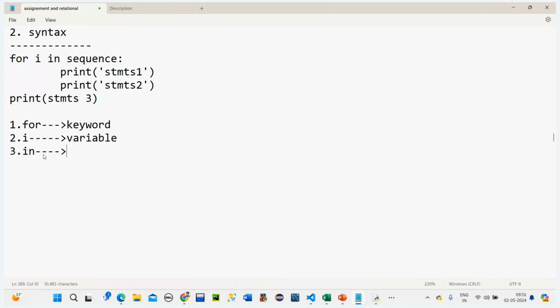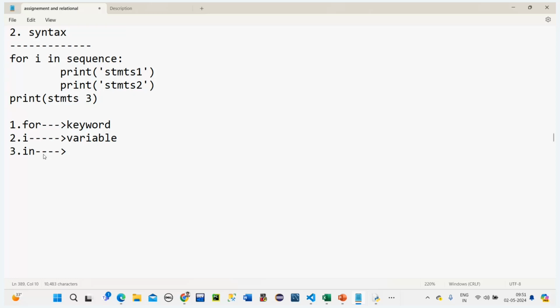Can you tell me, in is which operator? We have done the operators. In belongs to which operator category? We have seen some special operators, right?